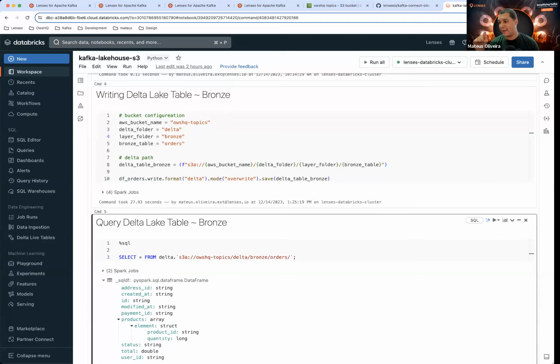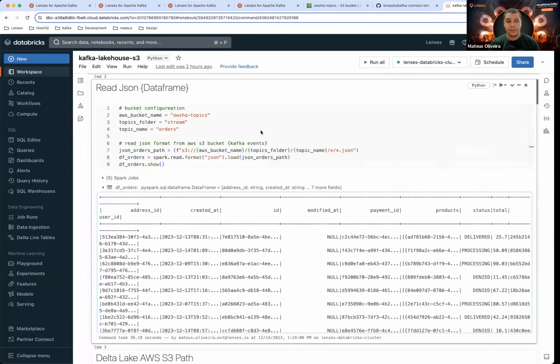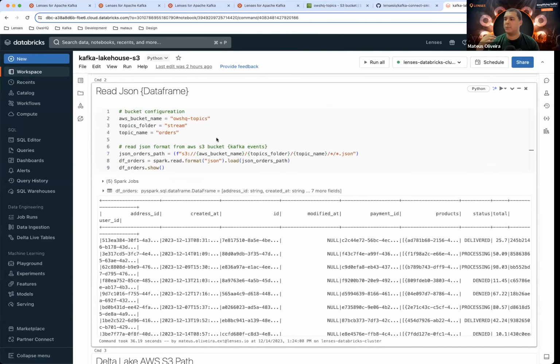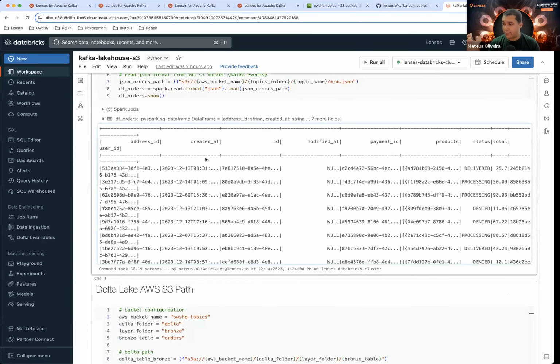Can you push? Yeah. Actually, that's an amazing question, Guillaume. Guillaume asked if we can push directly to Delta. Today, we don't have in the market any connector for the Delta Lake House architecture so far. But I know in our talks that it's in the roadmap of Lenses in Stream Reactor for us to have the Delta Lake House connector. So be prepared for using this because, like I say, imagine if I could just jump in this part to read JSON, to create my Delta table, to go straight to the Delta Lake table. It's something that I see in the database is going to be amazing for a lot of data engineers, data architects, and data analysts. So far we don't, but coming soon. I believe we're going to have this soon.